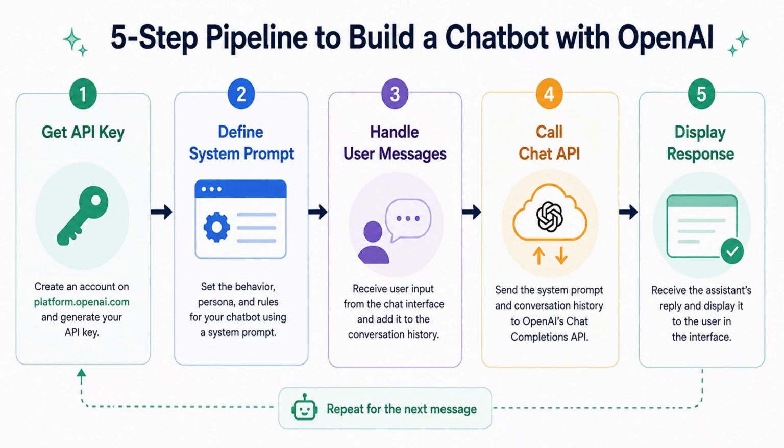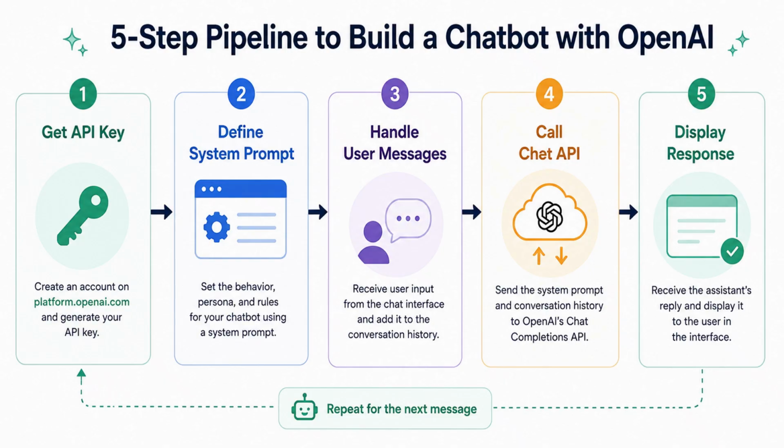Now that we have distinguished chatbots from LLMs, let's briefly outline how to build a chatbot using the OpenAI APIs. Finally, let's walk through a high-level process for building a chatbot with the OpenAI API. You can describe this in an interview as a five-step pipeline. Set up API access. Get your API key from OpenAI or Azure OpenAI, etc. Install the client library, for example, Python or JavaScript. Store keys securely in environment variables.